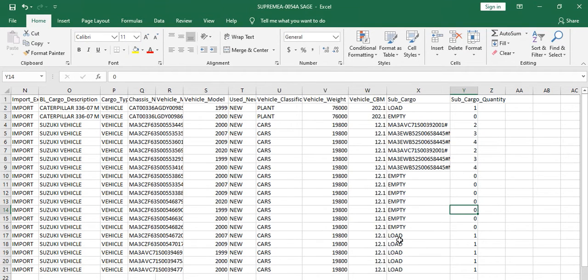So far, all the headers have been filled. I would like to save my file, just like I mentioned earlier.